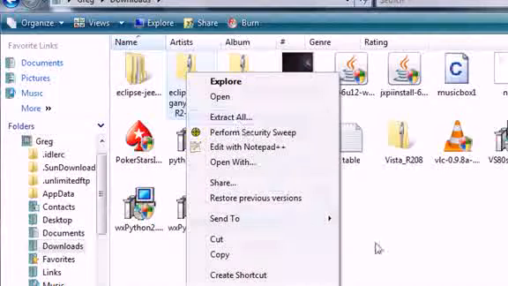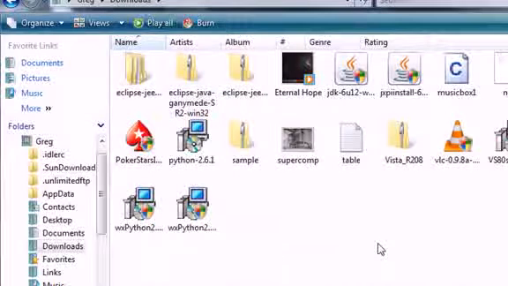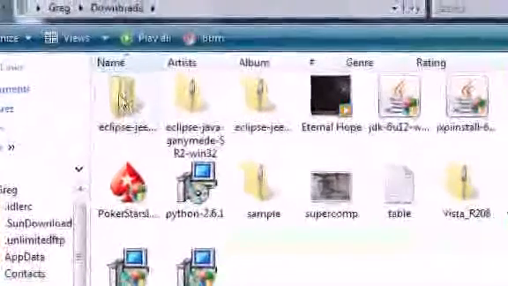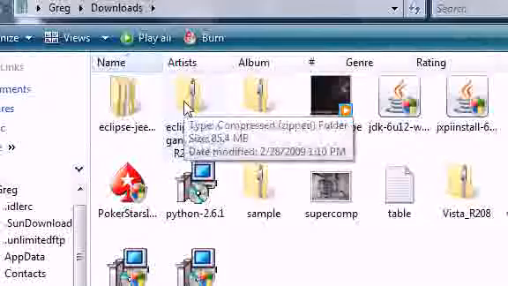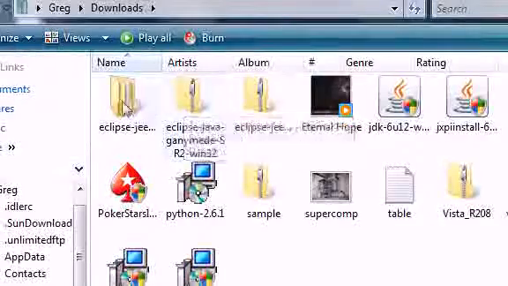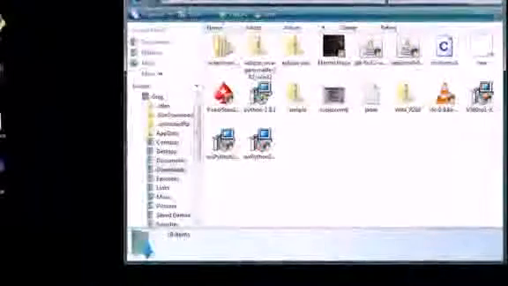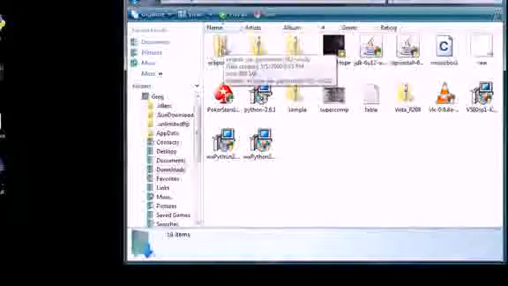Then once you click extract all, it's going to give you a little wizard. Once you extract all that information, you're going to get a regular folder like this. This is pretty much like compressed stuff, and to get all the information out you need to extract it. That's what you do with any zip folder, by the way.